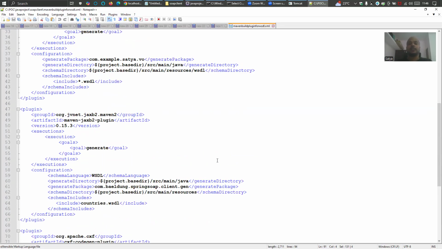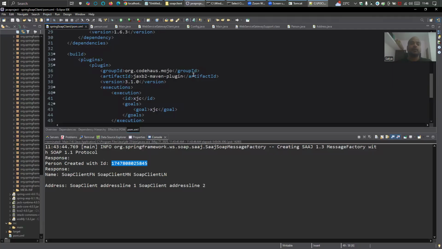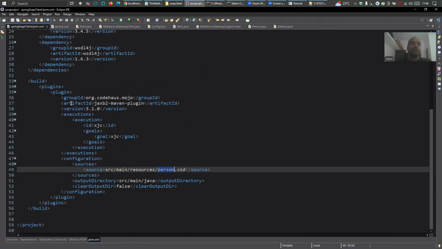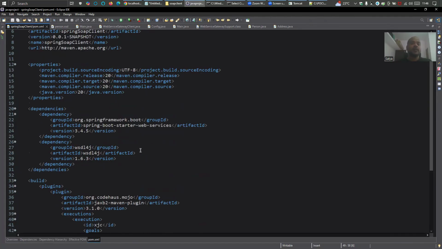Like for the marshaller and unmarshaller, whatever current form is having the XSD, right? For this XSD, we also need to add a dependency for the JAXB API. Since the JAXB API is available in my local repository and it is an internal dependency, it is pulling it up. If it is not available, it will download from the internet and use it. So always you should know what all dependencies are needed for you.